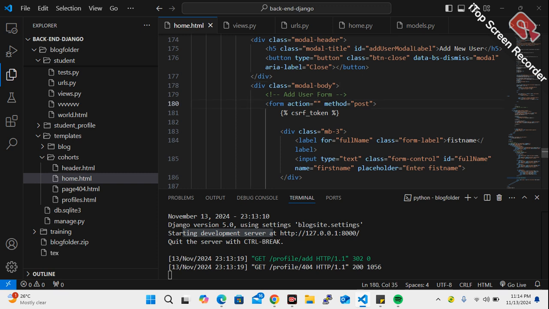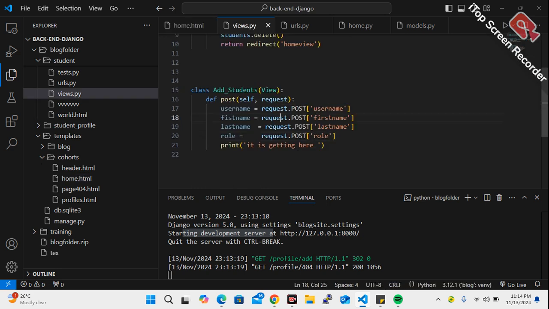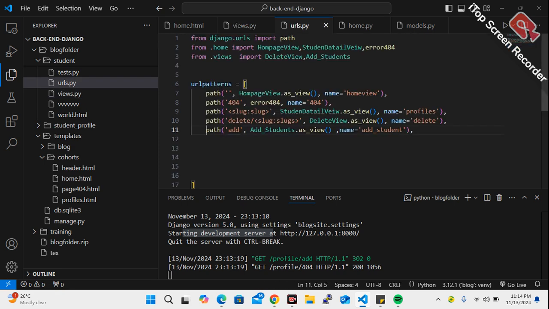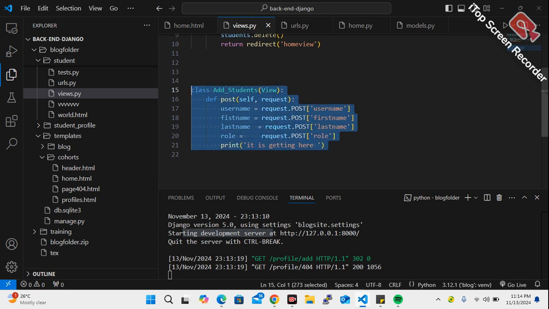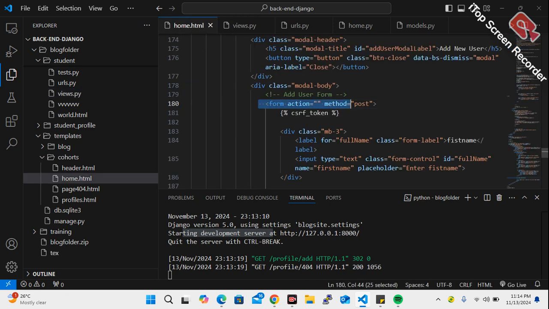In this action, I'm going to pass in the URL of that create form, which is this URL, because whenever you submit, it's going to call this URL. This URL is going to call this view and execute this action. Do we understand? So I repeat, when you come here, you see that we have action.